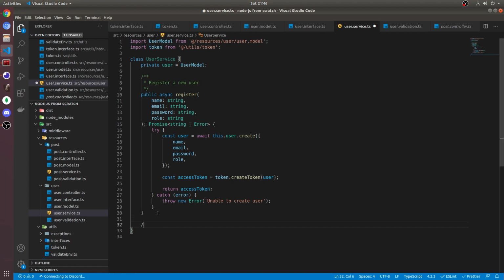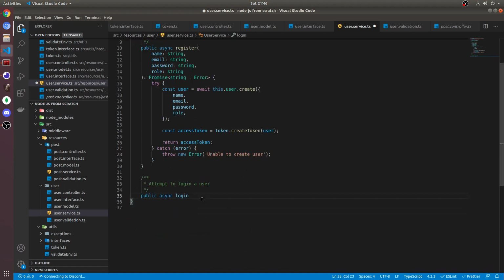We're going to do another function, and you probably guessed already, but this is going to be a login function, so we'll put a comment, "attempt to login a user". So we'll do public async login.